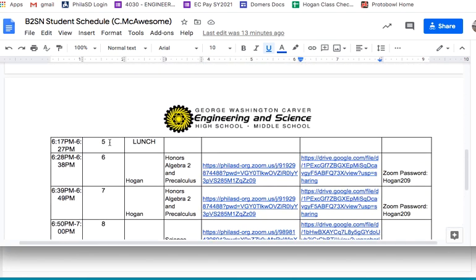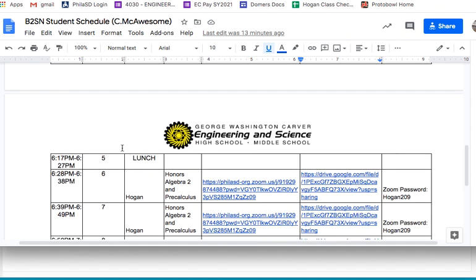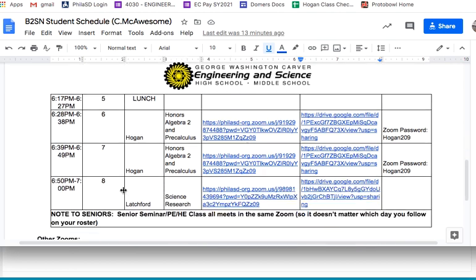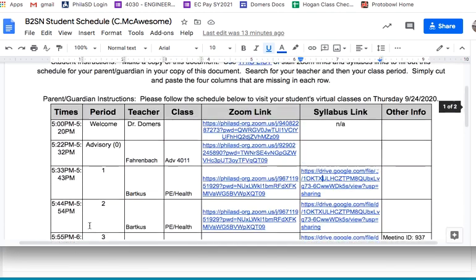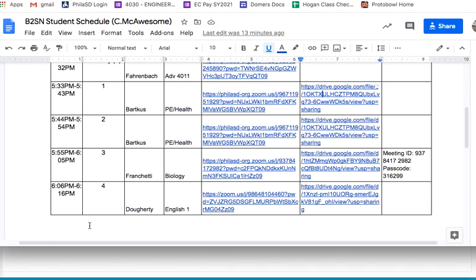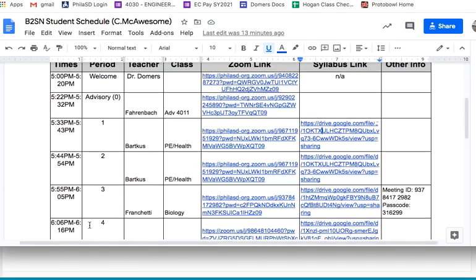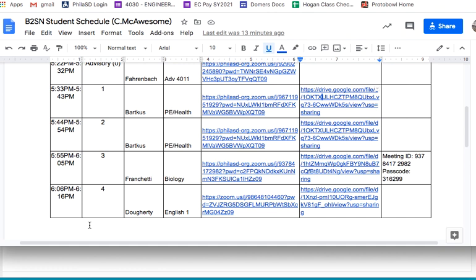When you get to lunch for your student, you have a 10-minute break. You can either use that to just decompress and not be on a screen, which probably sounds pretty lovely at this point, or you can use it to visit one of our counselors or the nurse if you need to. In general, that's the basic way that you're going to follow this schedule. Keep in mind that this back to school night is a 10-minute introduction in every class. It's not intense one-on-one meetings with parents and families just because there's not time for that at back to school night. That'll be something that we see when we do report card conferences later in the year.